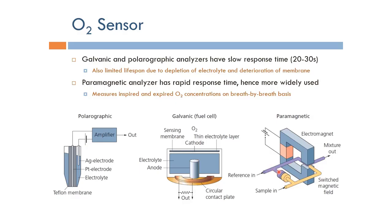We measure the difference between the pressure in these two compartments with the use of a switched magnetic field, and basically we can get a reading with a very fast response time for the oxygen concentration. So basically, it can measure inspired and expired oxygen concentration on a breath-by-breath basis. So you can get an updated value for oxygen each breath, which is really very good. So basically, this is why this is the most widely used oxygen sensor in the market today.